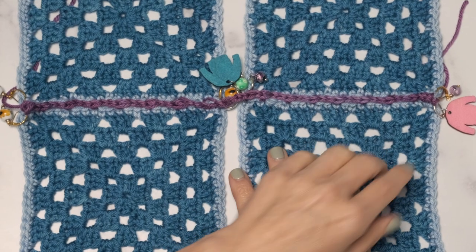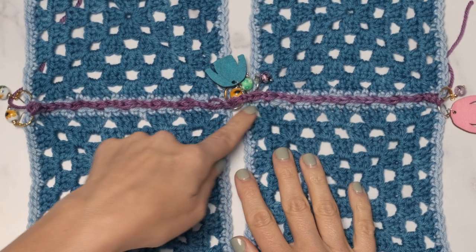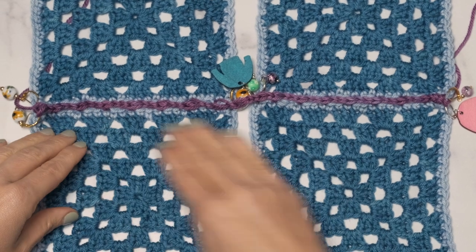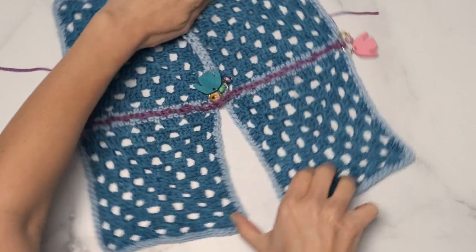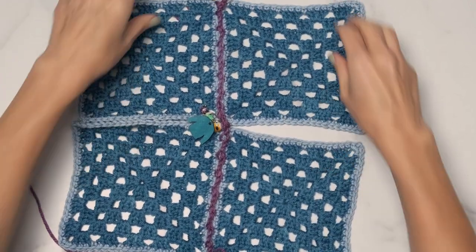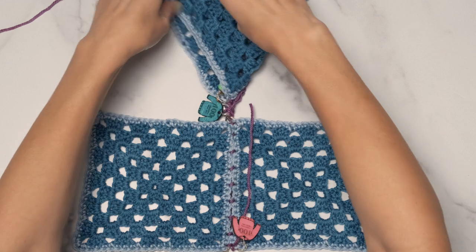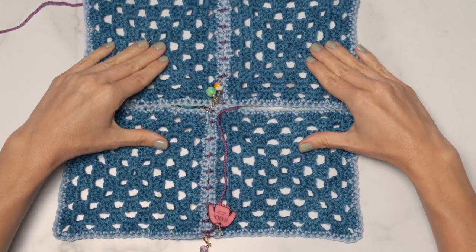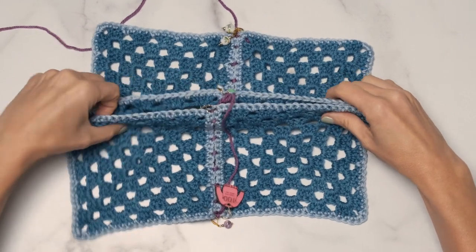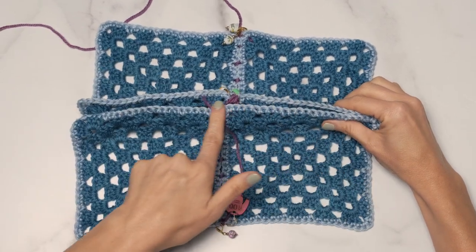So here's what I have so far, and your seam will be going all the way down your blanket, and you're gonna complete that for all the seams going that same direction. Once you've completed all of your seams going that direction, we're going to turn, flip our piece, so that the wrong sides are facing up, and we're going to put the right sides together and do our seams on the back side all the way down like so.